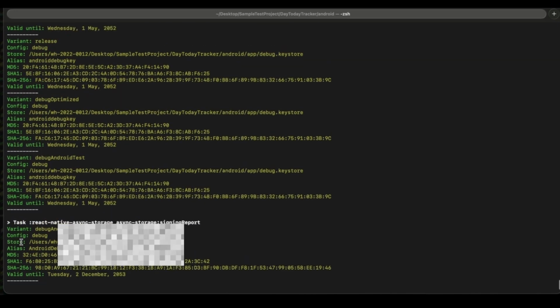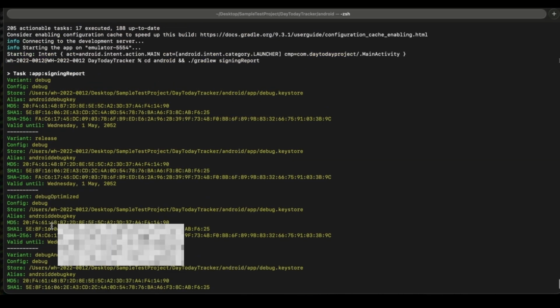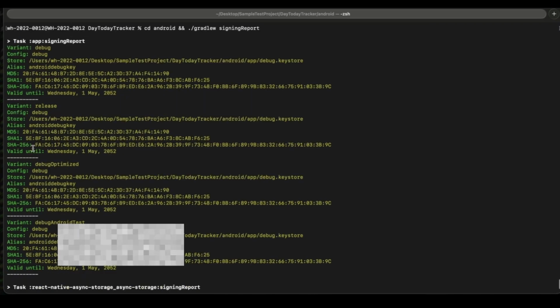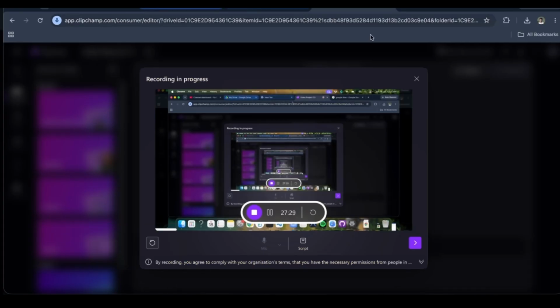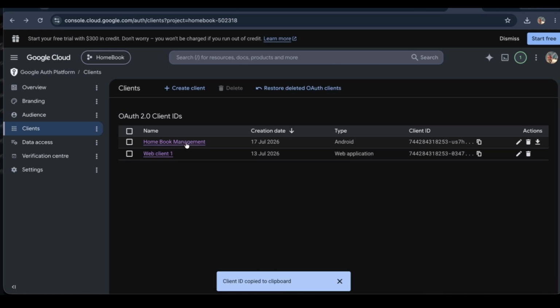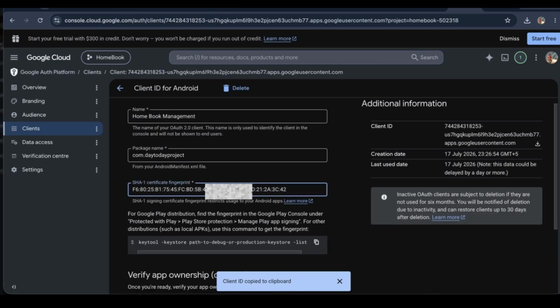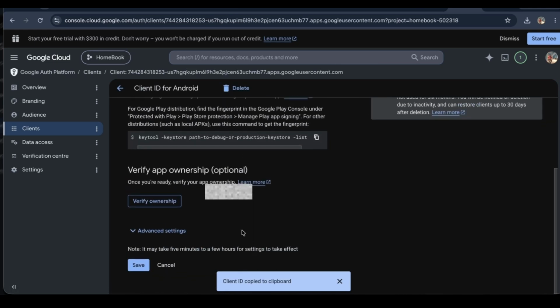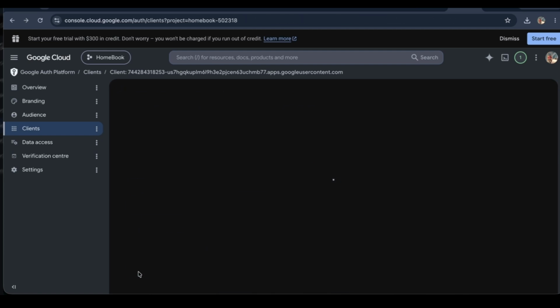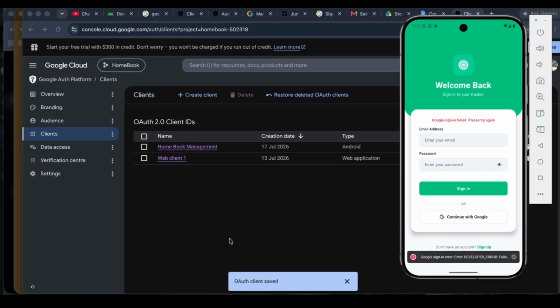It will be using the old one which I already created. That is this one, debug Android test. You just copy this, go to your Homebook, just paste it, update it. It got updated, right?